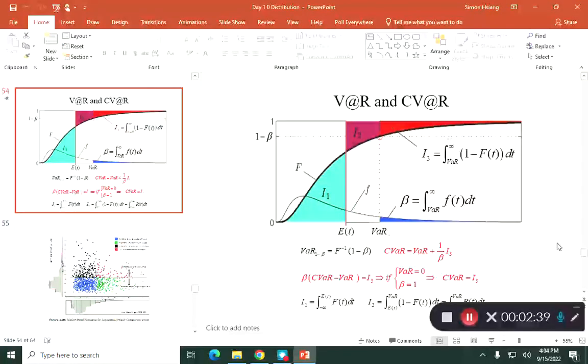Okay, so later we'll cover a little bit of psychophysics about how risky is too risky, how challenging is challenging. But right now, I want you to remember VAR is a decision. But after the decision, you will cut two areas, and you're interested in that two-area ratio: I3 in red and VAR beta in blue. Okay? And you need to visualize this because we're going to do it again and again.